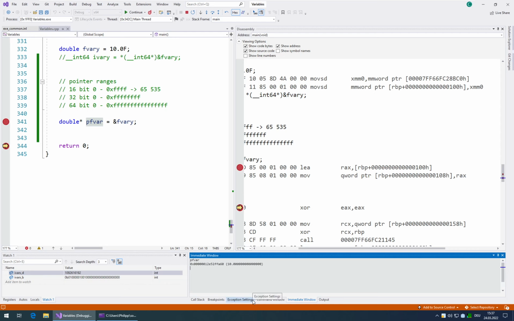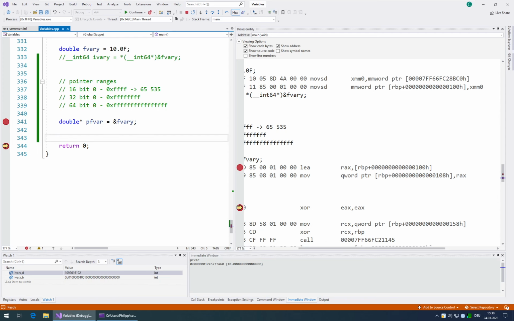And if we go one step down, we see that here we have some integer number, and it shows you here in brackets whatever it points to. So if you have a pointer of a type like double or whatever, then it will try to interpret the type, at least if it's a simple type that it understands. If that would be some structure, it understands that also, but if it would be something like a more complex class or something like that, then it would either not show anything, or depending on your installed extension, it might show something for that. But this is a detail.